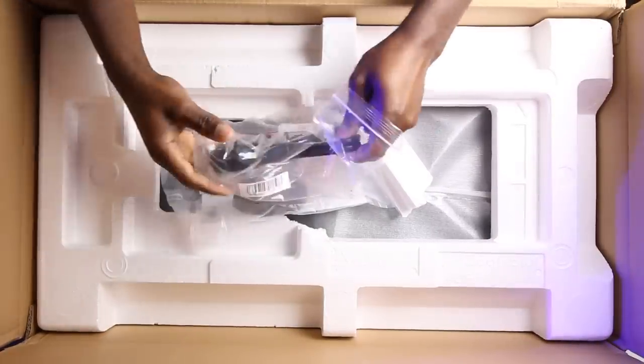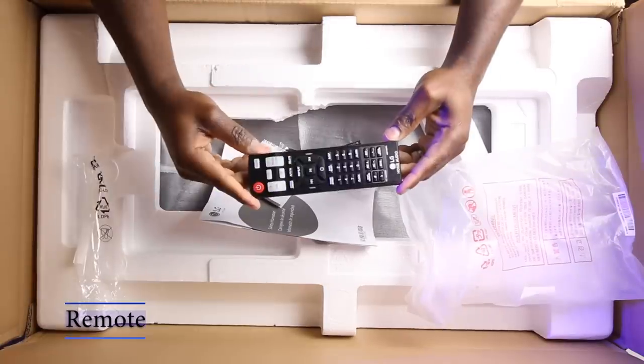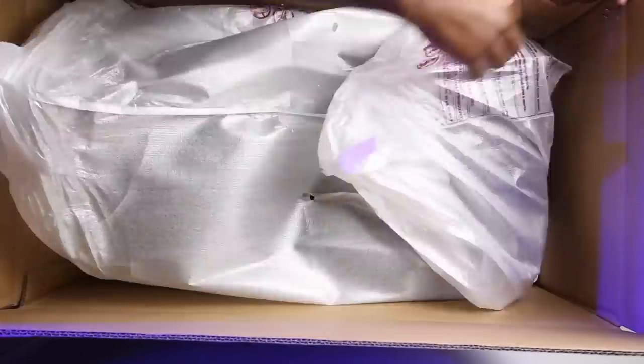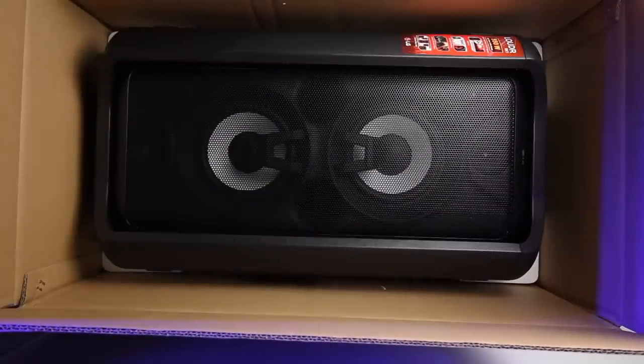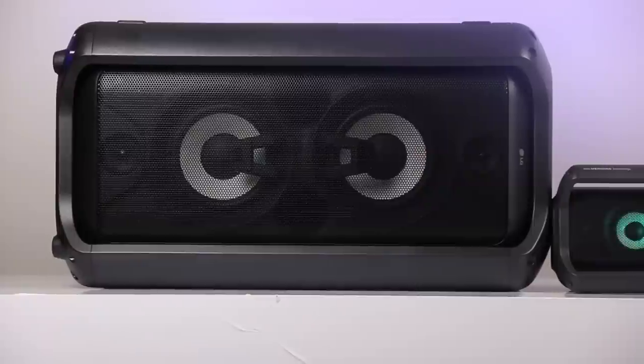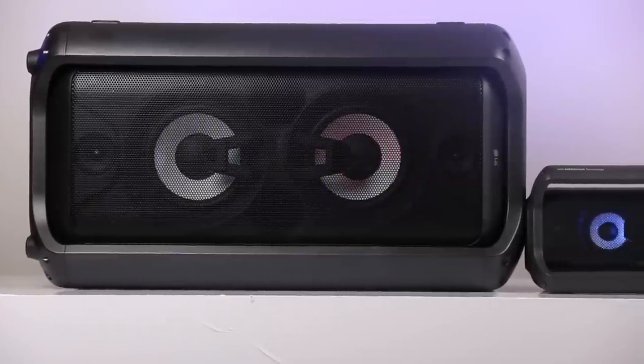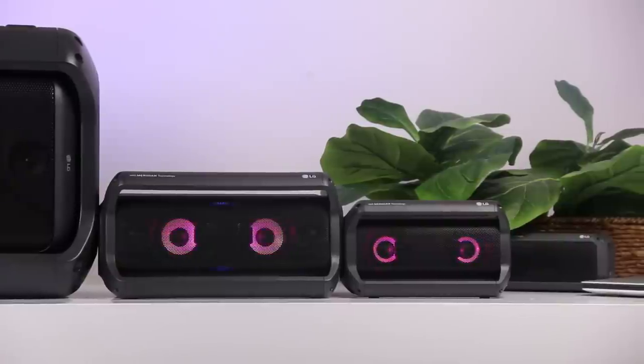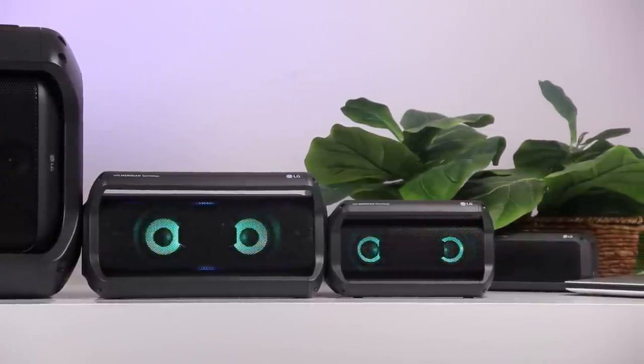Okay, so in the box, you'll find a power cord, a remote and its batteries, an antenna, the paperwork, and lastly, the speaker itself. Looking at the speaker, it reminds me a lot of the smaller portable ones, most especially the PK5 and the PK7. I feel like the main difference is just the size and maybe this control panel right here.